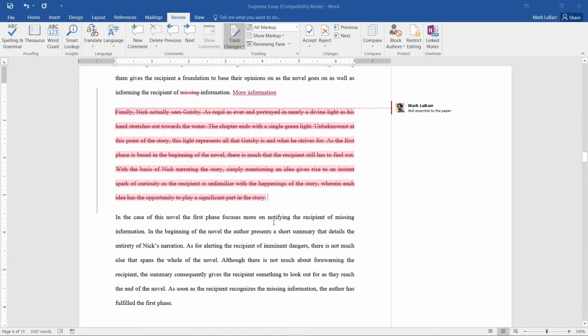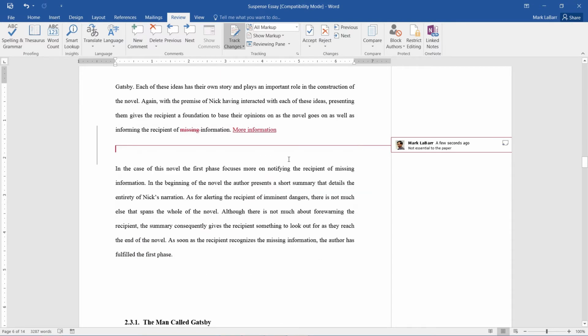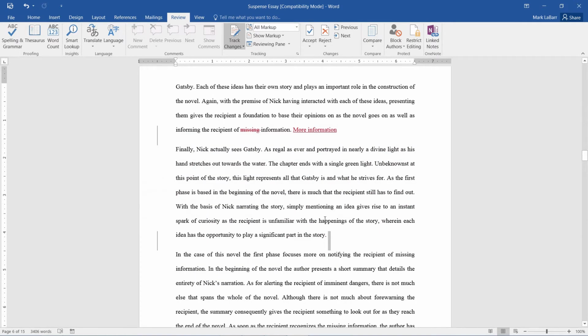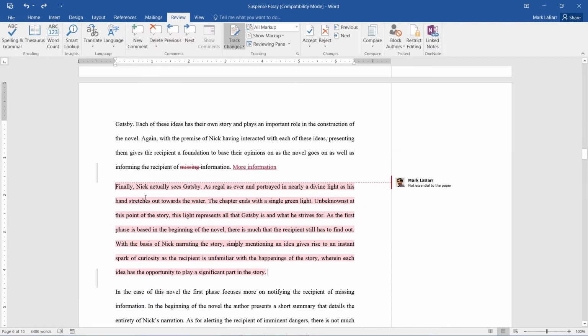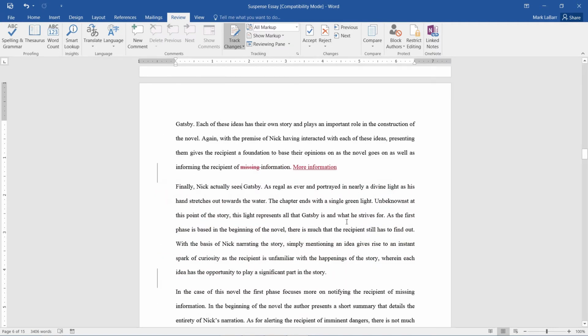And when the student gets the paper back, he can choose to either accept the change or he can reject the change. If he accepted the change, let's see, it'll just take out that entire paragraph and also leave that comment. If he rejected the change, then there it goes. You do not see that red text anymore or the underline. If I click anywhere with a comment and hit delete, that will remove the comment.